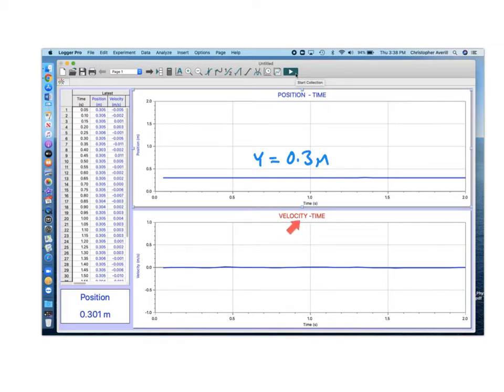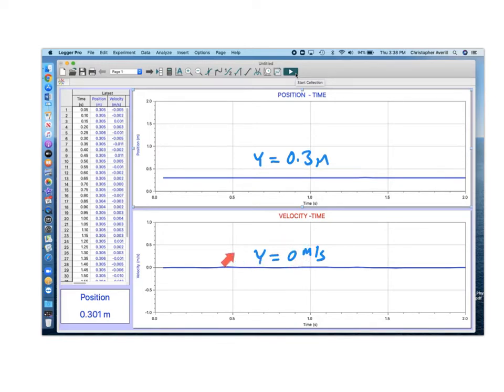Well, when we go down and we look at the velocity time graph, what we notice is that we also have a horizontal line. But in this particular case, the horizontal line here, my y here, equals 0. Well, that also makes sense because in this case, my units are meters per second. So I have a stationary box. It doesn't change position over time. The slope of this line is 0.